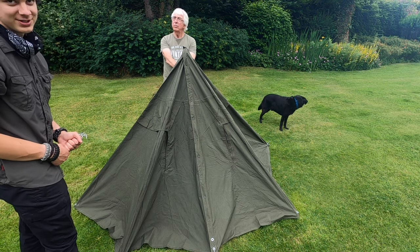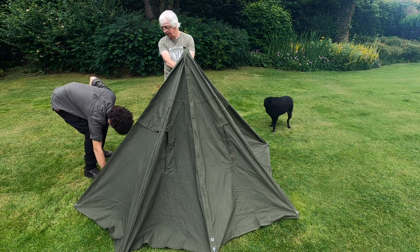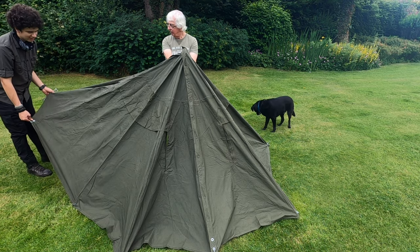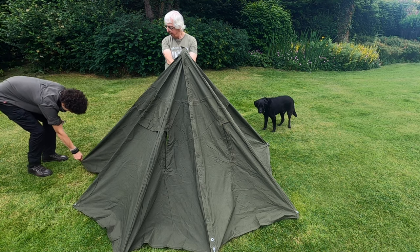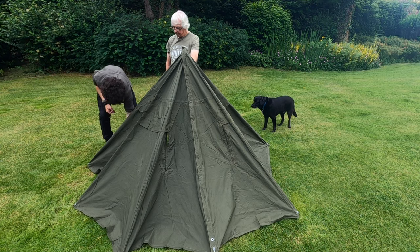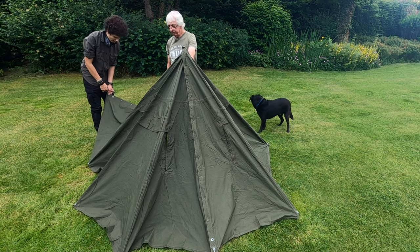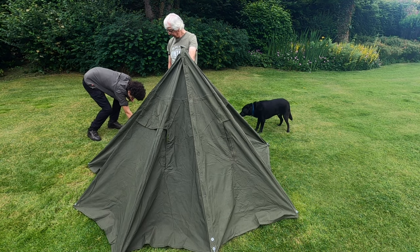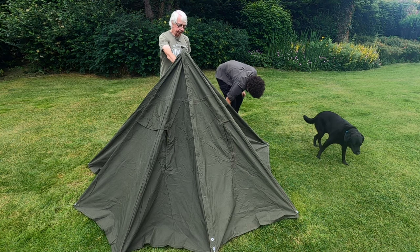Unfortunately, I have just put it up inside out. Inside out, but it shouldn't really matter for the video. But if I was staying the night, I would definitely want to change that. It's not going to make a difference just for the video's purpose, because we're going to be taking it down in a minute anyway, and I'm going to do the half configuration, the half one man configuration, the half LAVVU configuration. We'll see how that goes.